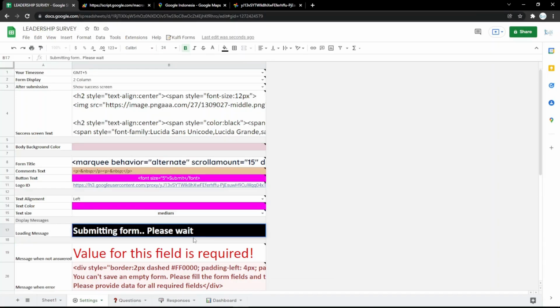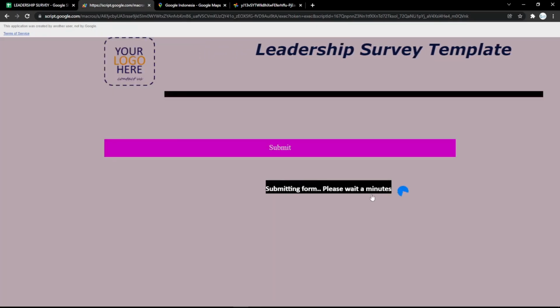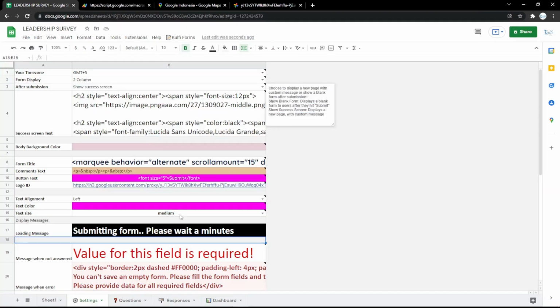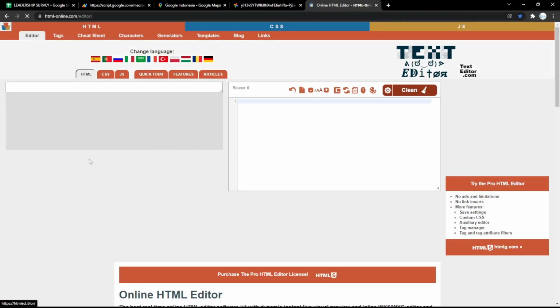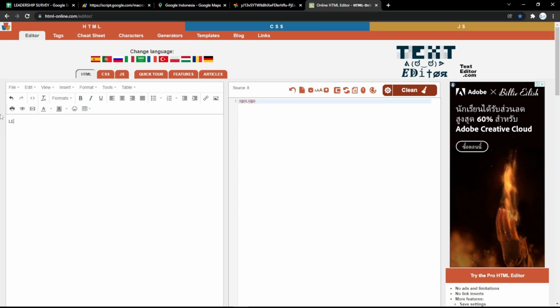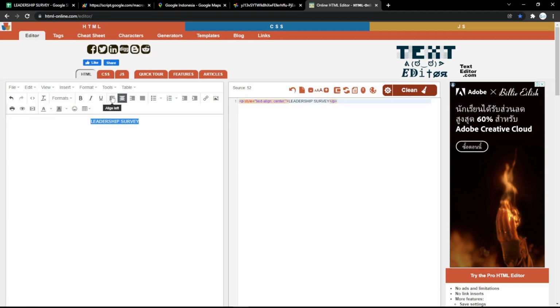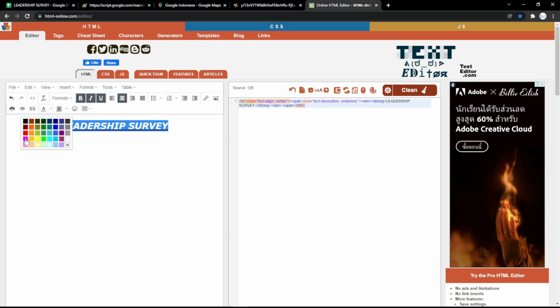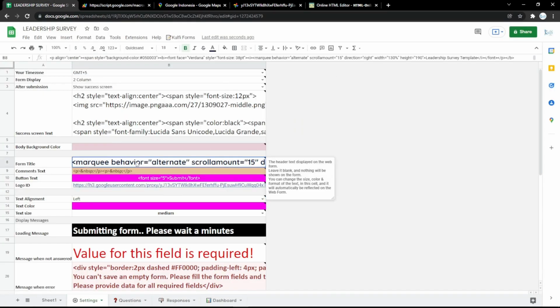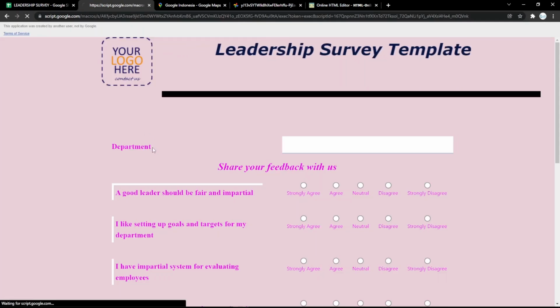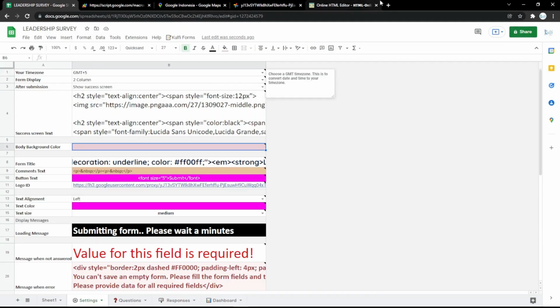You just need to pick the color, and then here in the loading message you can add the words as you want, or you can even change the sentence too, like for example hold a minute or whatever you want. And then in the titles HTML, you can also edit it with htmlonline.com like this. Then you can also add the style too, like for example I use center align and then bold, italic and underline, and just add the format like heading 1. You can also pick the color that you want, and then after you fix your title, just copy the code of the HTML and then paste it into the text HTML like this.